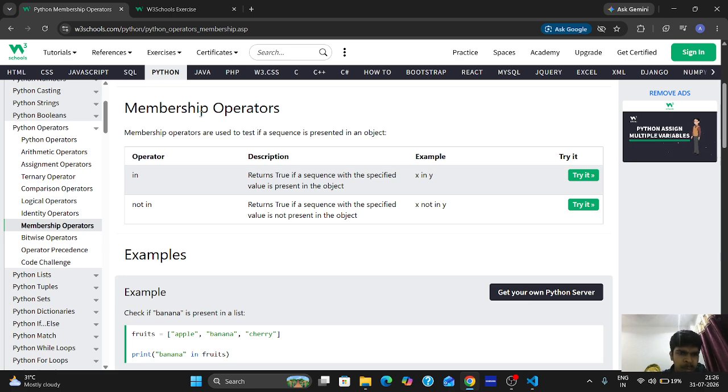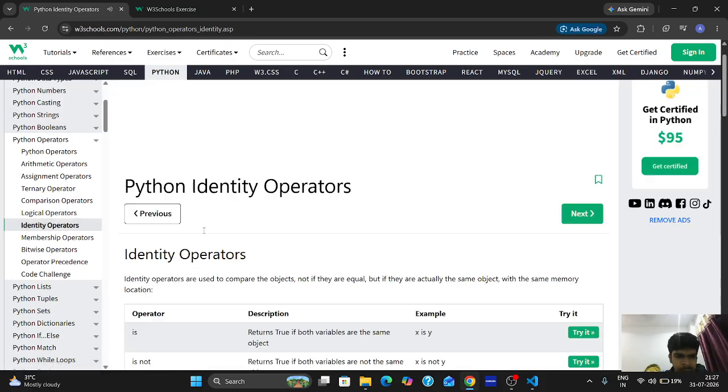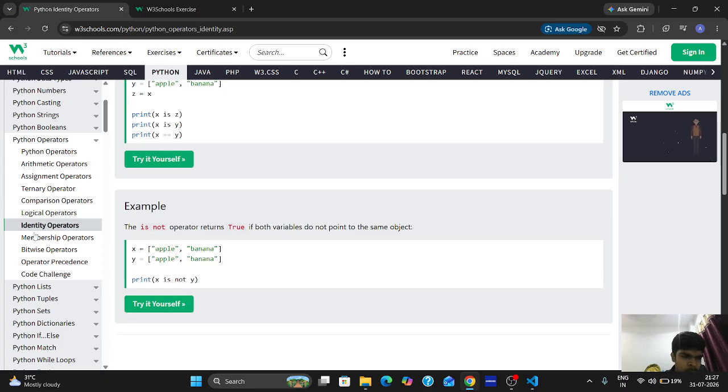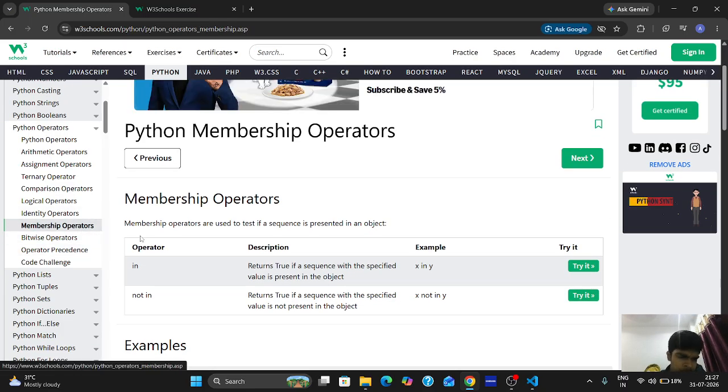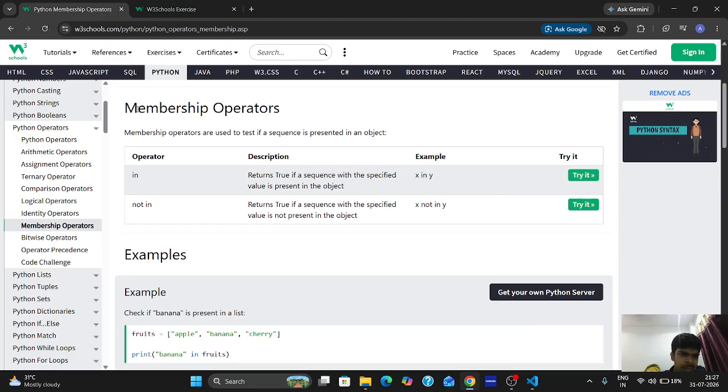The membership operator is used to test if a sequence is present in an object. The in operator returns true if a sequence with the specified value is present in the object, x in y. Let's see an example. We are not covering the identity operator. Here we are seeing the membership operators. There are only two membership operators, in and not in.